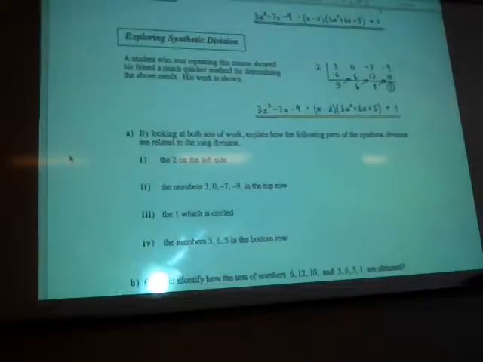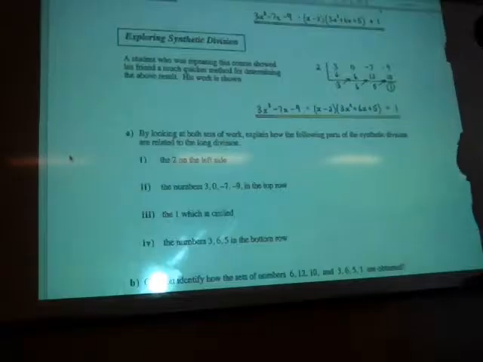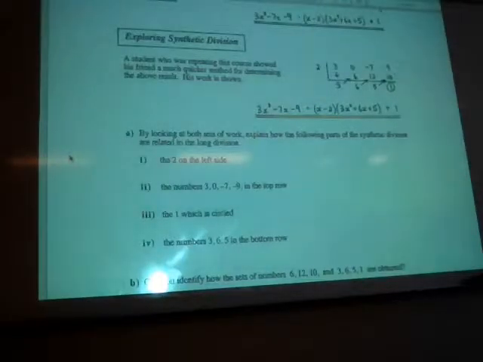Okay, as the box is coming around, we are going to continue. So, introducing synthetic division. We're going to compare how that relates to long division. And the numbers are exactly the same. It just looks different. The one thing I like about synthetic division is you're not messing around with variables. It's just numbers. And I like using numbers a lot better than lots of variables.